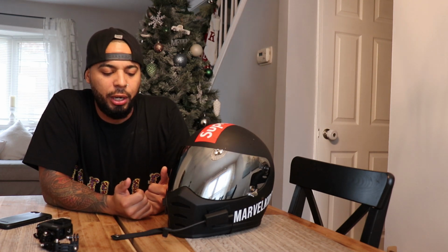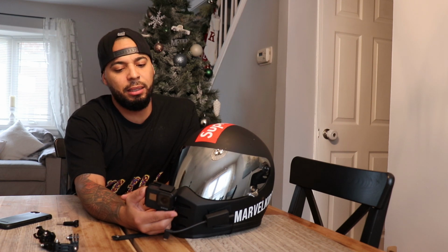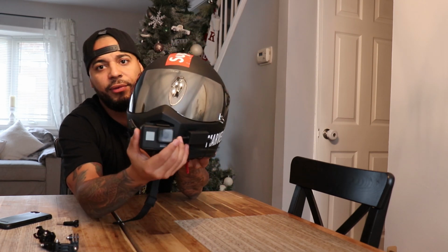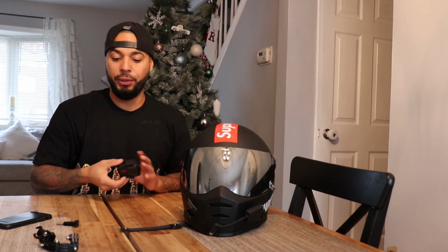So you're gonna want to find a good spot on your helmet where you're gonna be able to have your camera right in front of you. I tend to not like the camera to be on the side of the helmet right here. I just really don't like that view. Right in the front for me is the best position, and trust me, it took me a long time to find the perfect position to get a view of what's in front of me, a little piece of the tank and my bars and everything, because everybody likes to see a little bit of everything. It took me a long time to get the perfect little angle, and I finally got that.